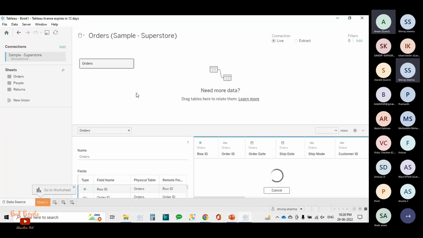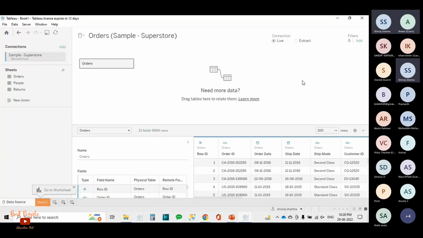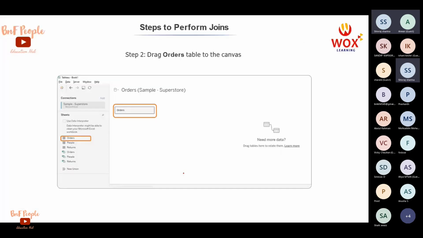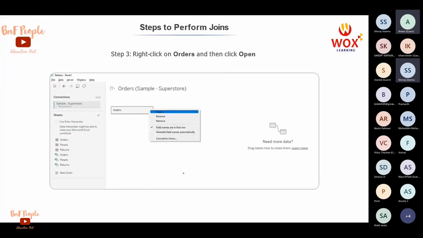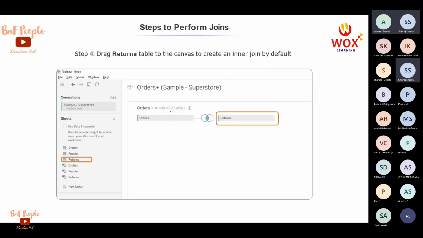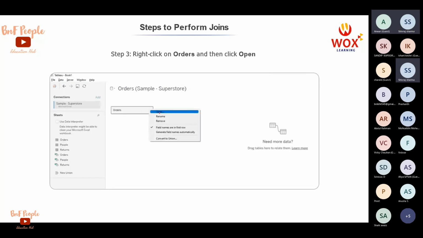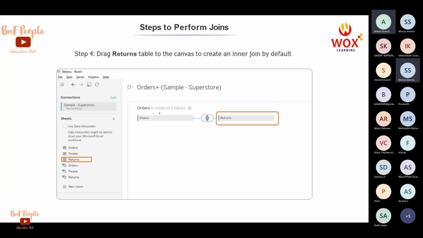Okay, you will see this window here where you will see the connections, live and extract. Your credentials are here also. What will be the next? Just open that. Click on open, right? Then the second thing, you have returns with it.